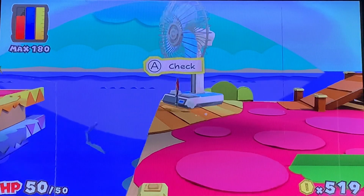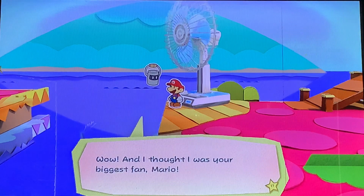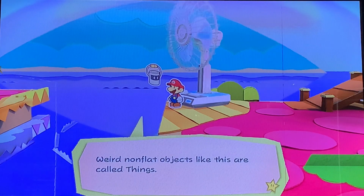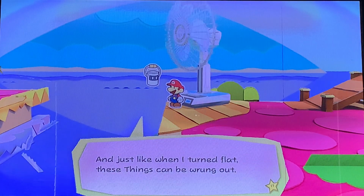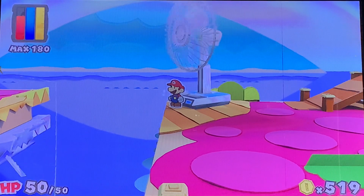Turn this off. Check. Wow, I thought I was your biggest fan, Mario. Okay. Nice one, Huey. Nice joke. Weird non-flat objects like this are called things. But just like when I turn flat, these things can be wrung out. So go ahead and press A to give it a good squeeze.